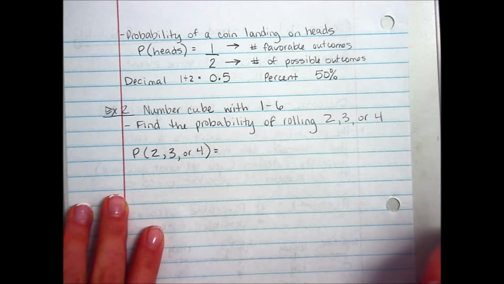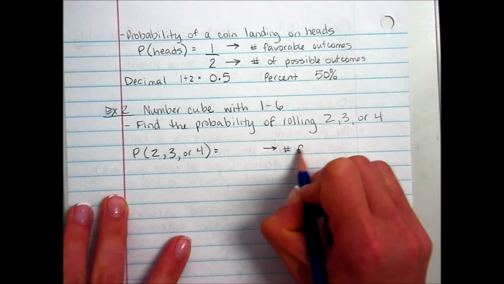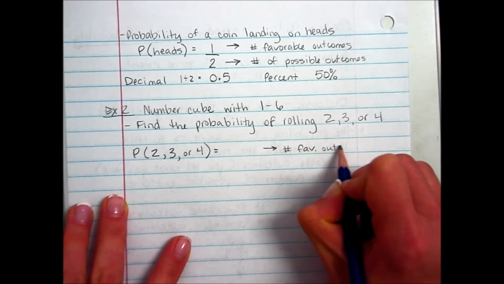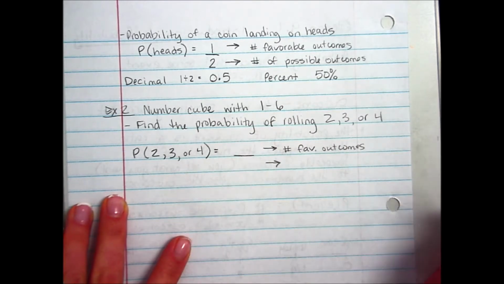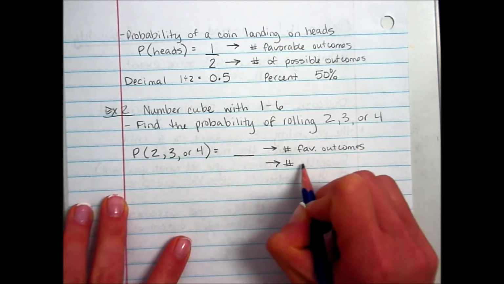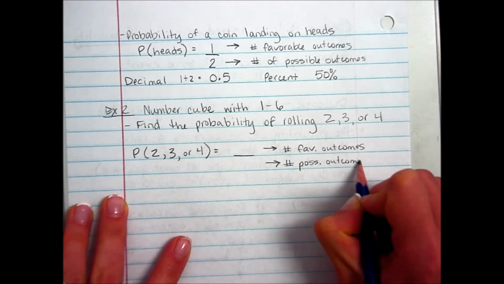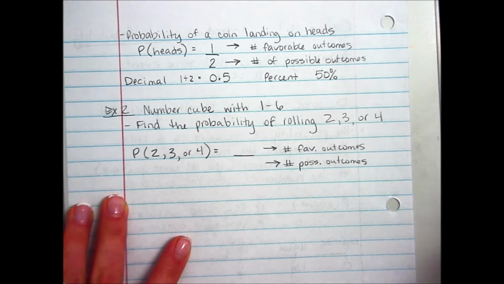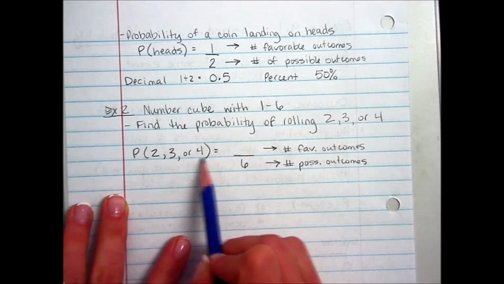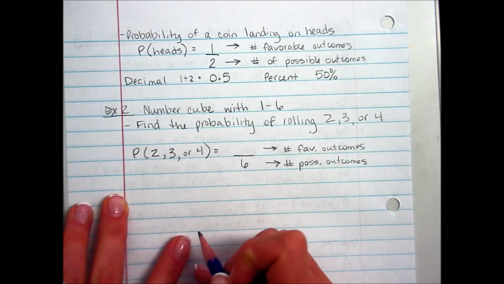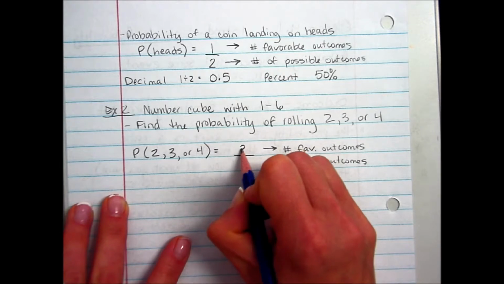Okay, so first of all, remember I'll be thinking of the number of favorable outcomes at the top, and at the bottom, I'll be thinking of the total number of possible outcomes. Well, we're still on a number cube, so it still just has 6 sides. But now I'm looking for a 2, 3, or 4. I could roll any of those 3 and I would be happy with those results. So favorable outcomes, I have 3 this time.